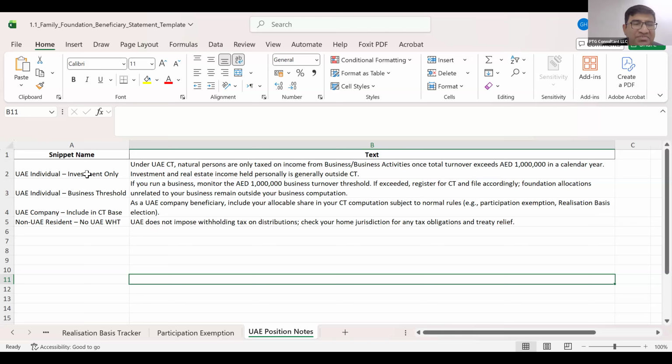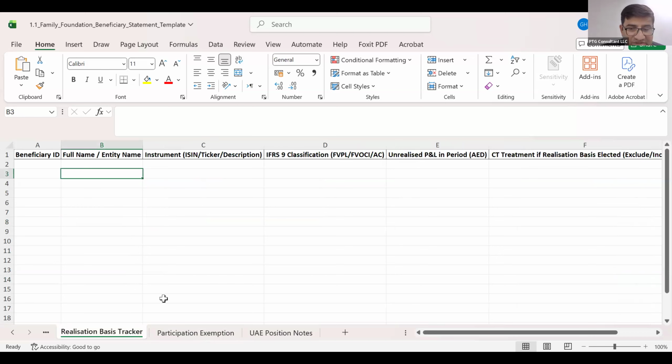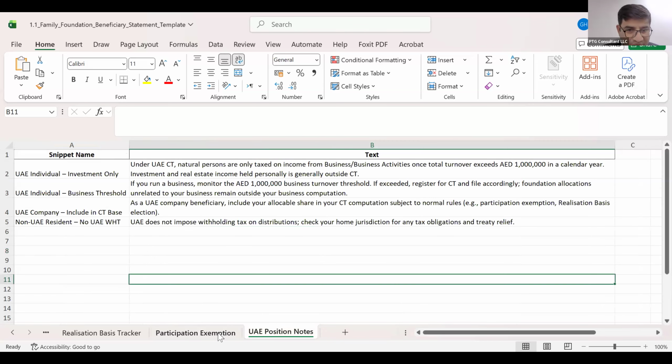So mostly maybe 50% is applicable to a basic family foundation, but it depends upon where they made the investment. So here I tried to cover all the areas, and as per the applicable IFRS or from the tax point of view, we have already seen the participation exemption. We know what the participation exemption is. So we can ask the client, where you made the investment, whether this criteria is met or not met. Would anyone like to ask any question over here?